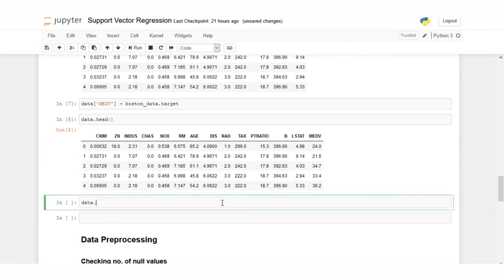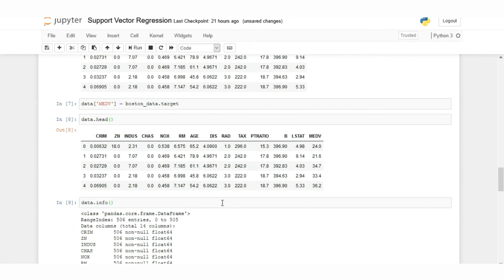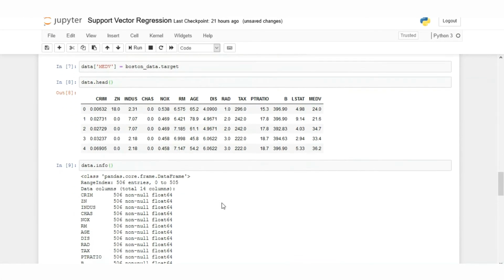So data dot info. You have a total of 506 entries in your data. That means this data has fewer entries in it. For training your machine learning model, you should consider that the more data you have, the better your models will train over it. But let's just understand how support vector works and how to use it. I have explained how it works, but let's see how you can use this support vector in Python code to deal with whatever data you have.